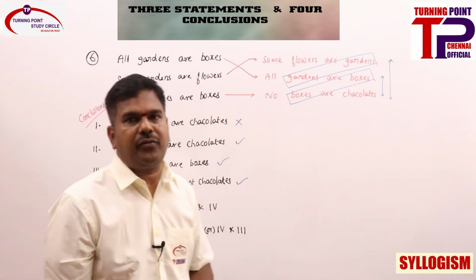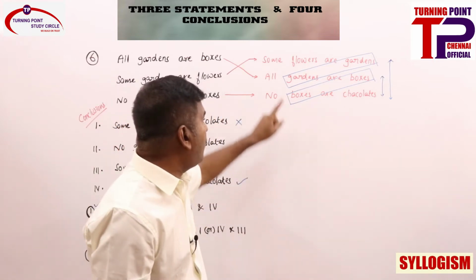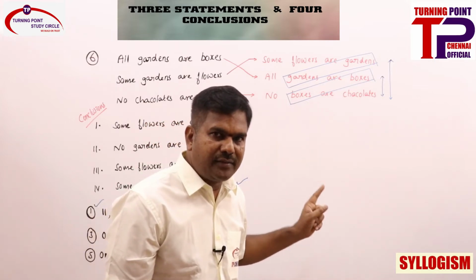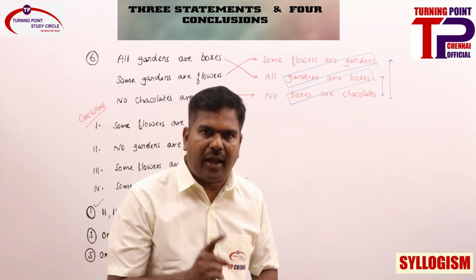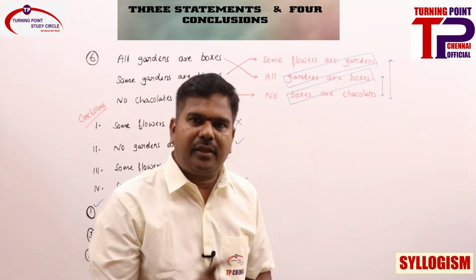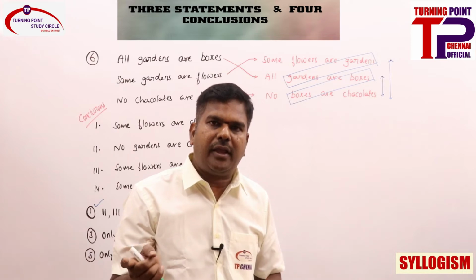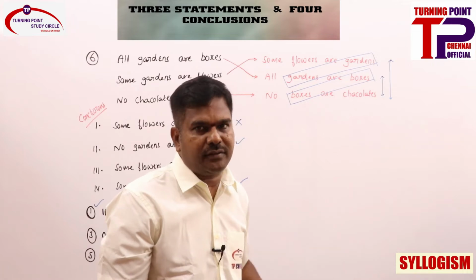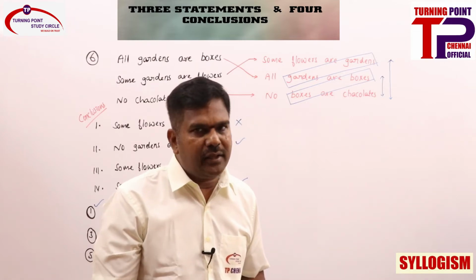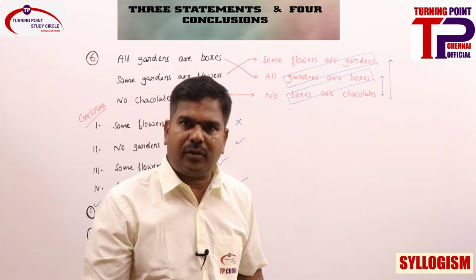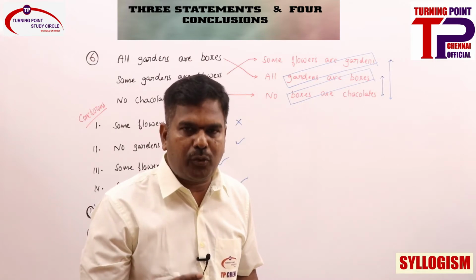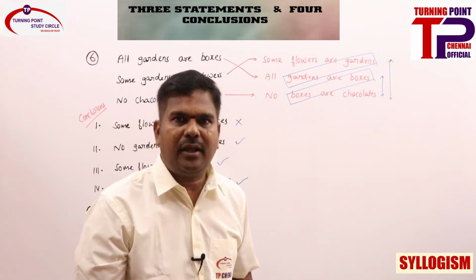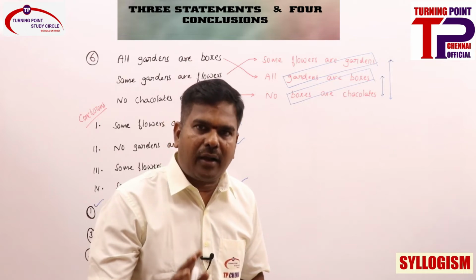You must be very, very careful regarding proper alignment. Don't convert A into I here, you won't be getting the answer. Always remember that first priority should be given for I, then for E, finally for A. So try to avoid converting A into I in making proper alignment whenever A, E, I combinations are there. Only when there are only A statements, yes, you can convert A into I and try to get the answer. When can you get the answer? Whenever both A statements have the common term as subject. When the common term is the predicate, you will never get a conclusion based on the 6 rules. So keep an eye on the I-E-A rule.